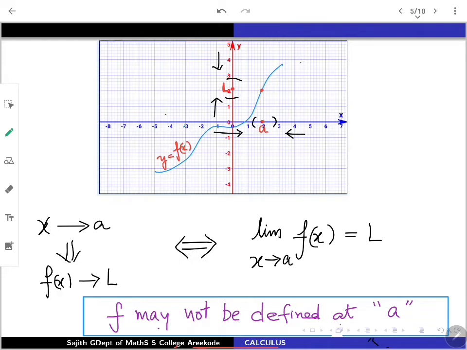Before giving the one-sided idea, let me recall the general definition in this situation. Just go nearer to A. A may not be inside the domain of the function y equals f of x. It is immaterial whether it is defined or not at all. But there should be a way to approach A from the left as well as from the right. So both ways one can approach A. It means that in an open interval containing A, the function should be defined. So you can go nearer and nearer to A as much as you like.